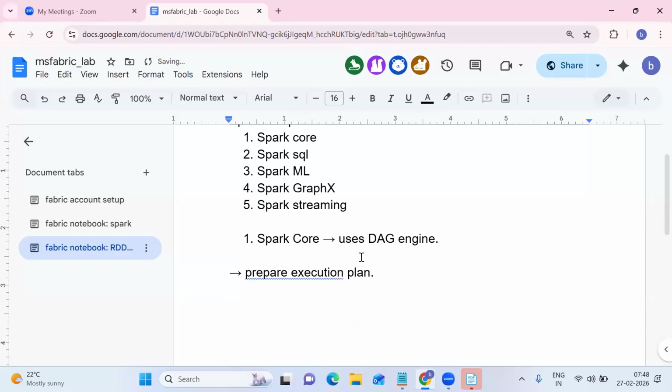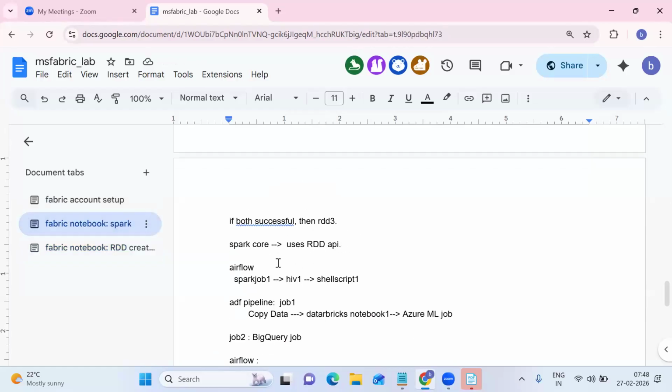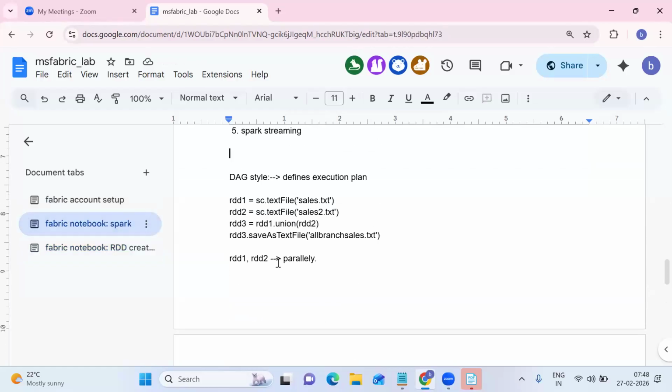So yesterday I gave you some code. Just look at yesterday's part. The first statement is reading data from sales.txt. The second is reading data from sales2.txt.